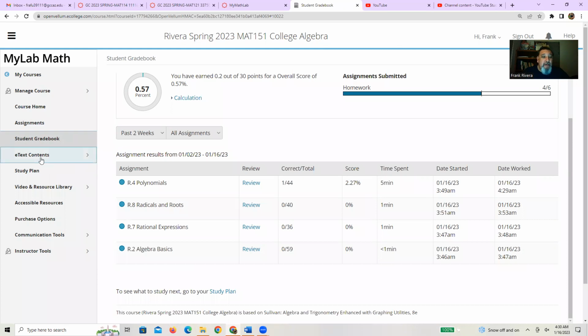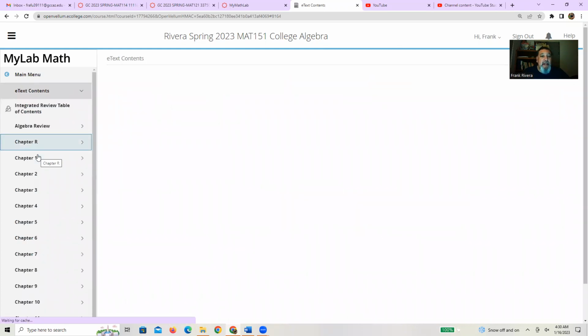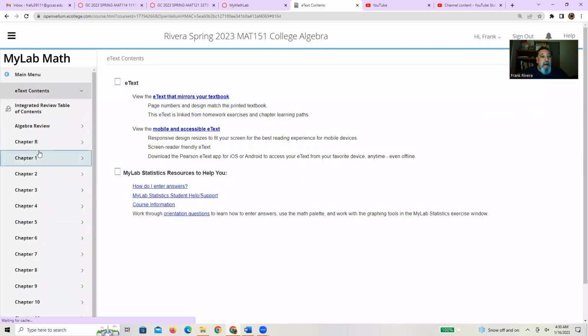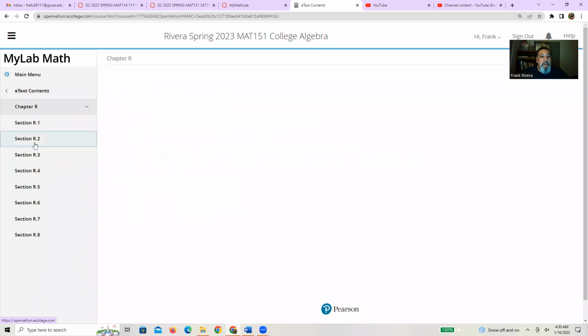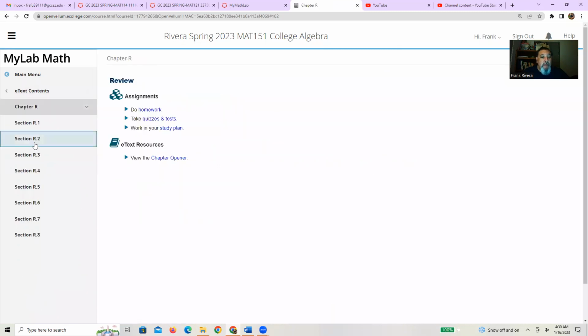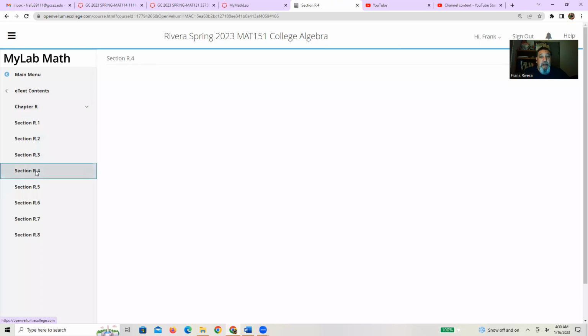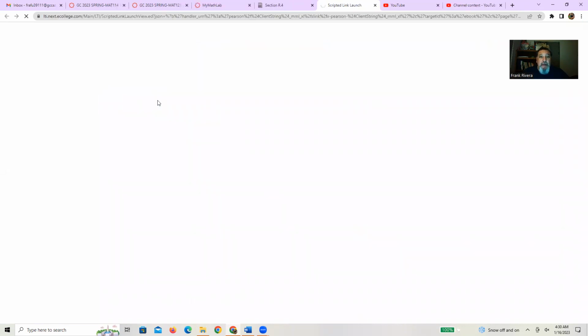If all else fails, if you want to see what the textbook has to say, you can go to the textbook. Right now we're in our chapter review. So I'll go to R4, that's where we're at. And then I can view the text, I can watch videos, whatever the case might be. So I'm just going to view the text. And so when I press that, we'll see how fast our internet is.